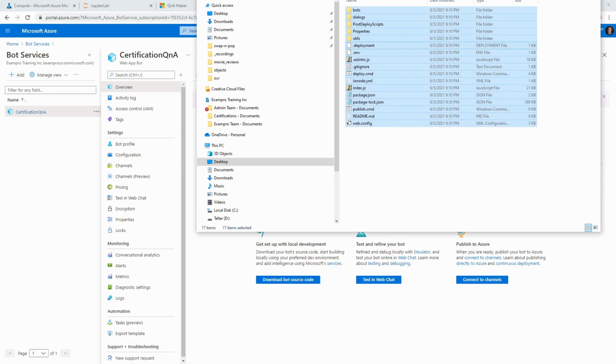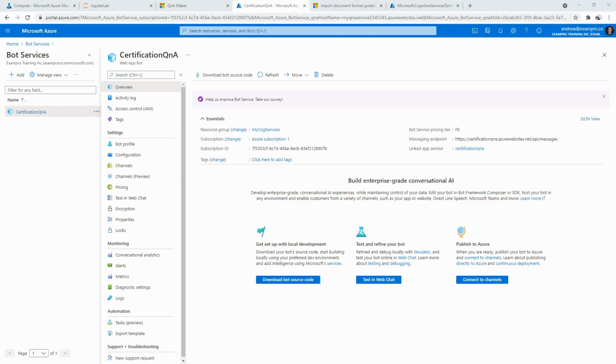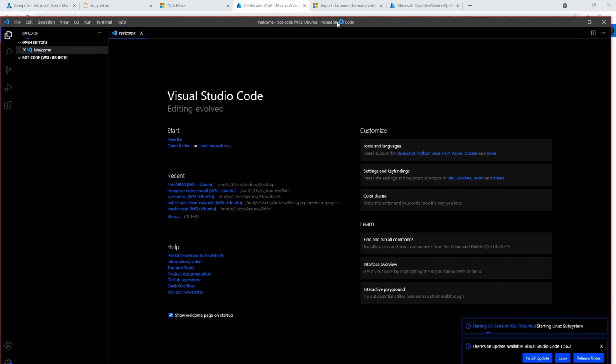And then what we can do is open this up in VS Code. I should have VS Code running somewhere around here. I'm just going to go ahead and open that. I'm off screen here. I'll just show you my screen in a moment. Say show code. Oops. File, open folder, bot code, okay. And we'll come all the way back here.